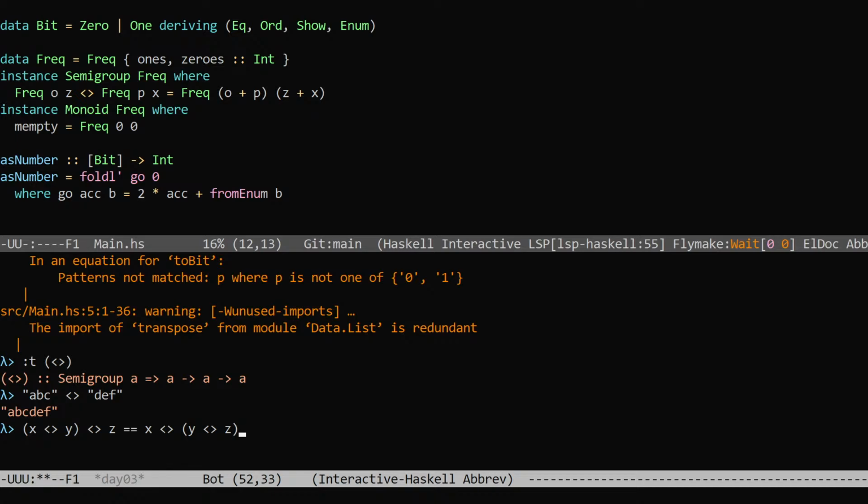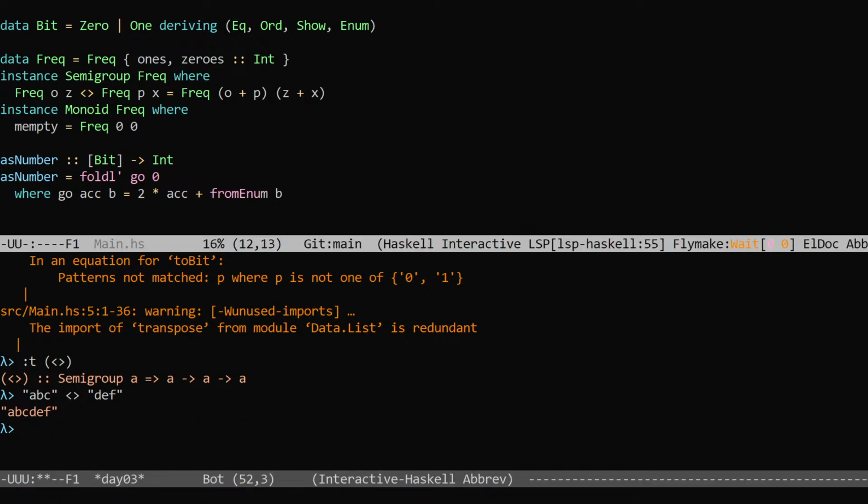And semigroups are everywhere. There are so many types which are semigroups. Technically, a semigroup isn't a type. It's a type and an operation on a type, but most of the time in Haskell, it corresponds to a type, so we can talk about it that way. Lists can be added together in this way. Integers can be added. If 0 is the default value, plus behaves this way, times behaves this way. There are so many functions that work this way. And a semigroup instance for your own type is telling all the functions in Haskell that know how to operate on semigroups how to operate on your thing as well.